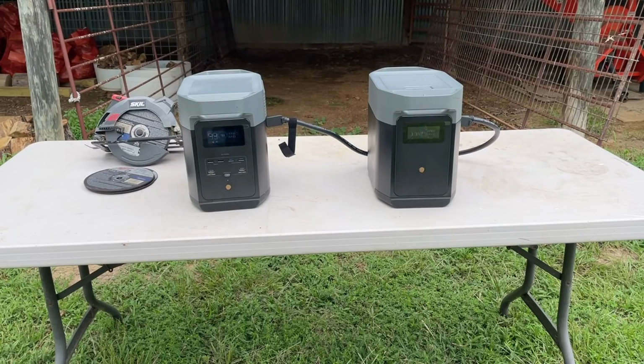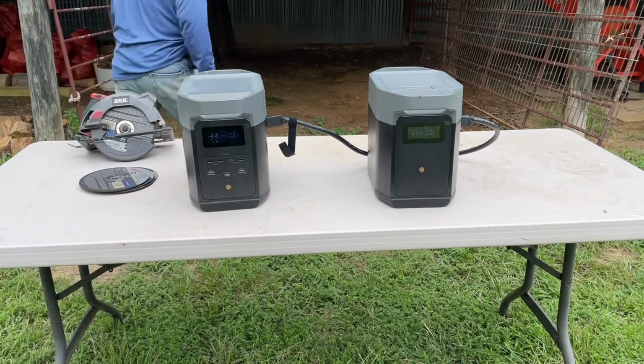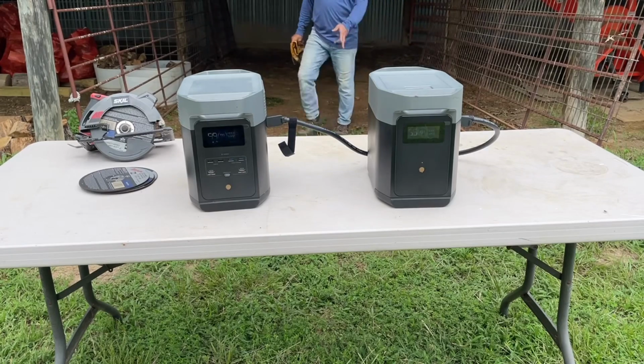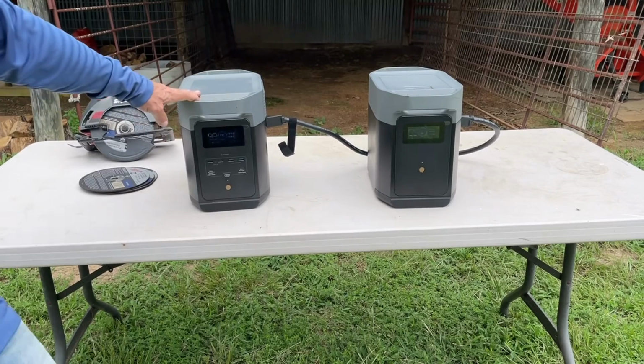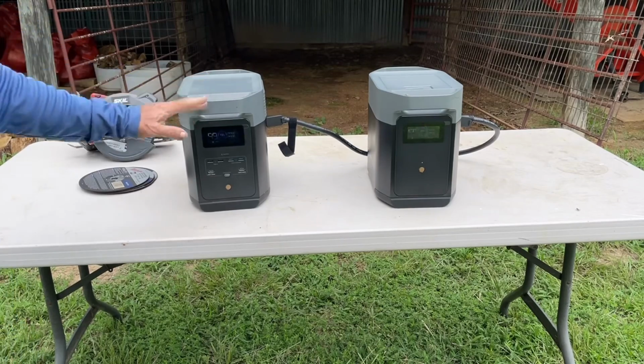Here's another use case for the ECOFLOW Delta 2 and its extra battery. I'm getting ready to grind using my skill saw here and these cutoff wheels. We've got a gate here that I need to cut about 90 of these ends off, and down the side, because we're going to use this gate in another location. I did cut all these off by hand using a reciprocating saw, and burned my reciprocating saw up. So I said, well, let's try something different. This is just another use case of how to use the ECOFLOW Delta 2. I use it quite a bit outside, not only as a backup battery, but in this case as an actual tool on my farm. So let's check it out and see how it works.